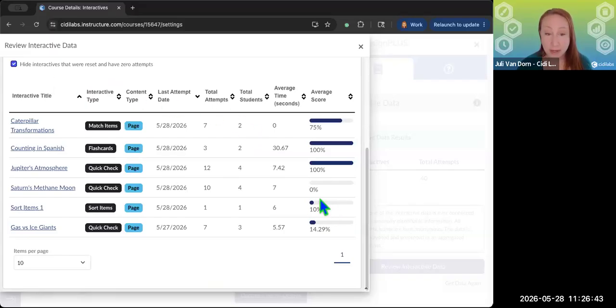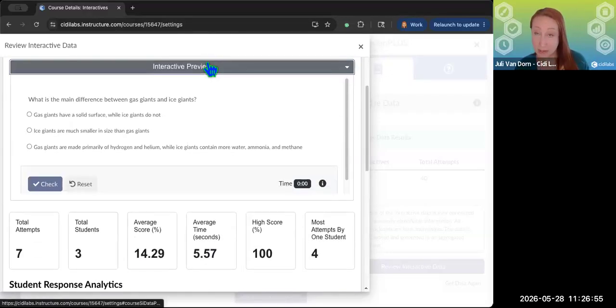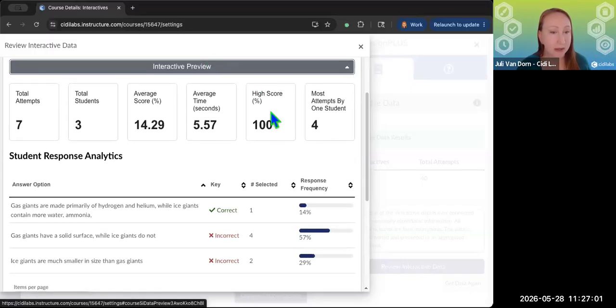Similarly, I have another one here that has a little bit better of a score, but still pretty low. I'll select on that. And again, I can double check this and review with my brain. What did I ask in this question? What were the options? What are my students experiencing?